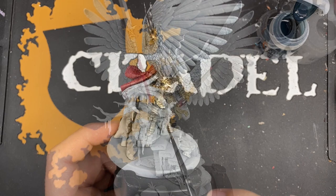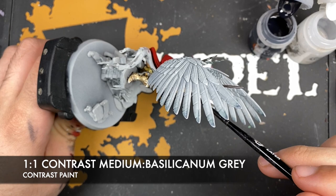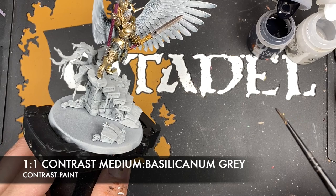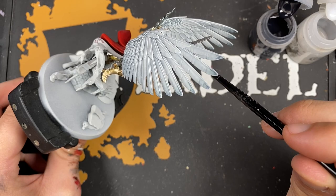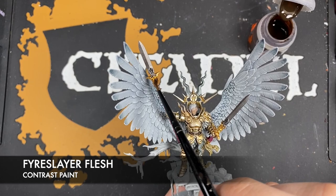And with that Gryph-Charger Grey applied, what we're then going to do is take a roughly 1-to-1 mix of contrast medium and Basilicanum Grey. I'm going to use these to shade the weapons, or at least the silver on the weapons, not the gold. Just like that. And with that Basilicanum Grey applied to those weapons, we're then going to use some Fyreslayer Flesh. I'm going to use this over the gold on the weapons.